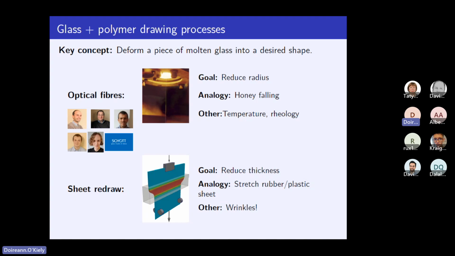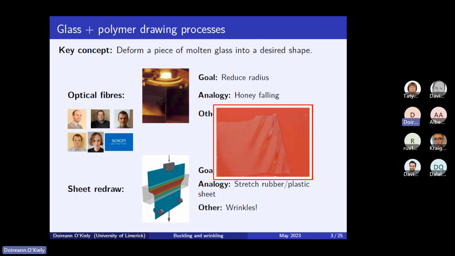You can think of an analogy, where you take something like a sheet of plastic, a bag or wrapping or a piece of rubber, and you stretch it. In principle, it gets longer and thinner, but other things can also happen because you can induce wrinkling. This is a process where most of the time it works really well. You reduce the thickness while keeping something planar, but sometimes you instead get out of plane deformations, so you get wrinkles. And again, the question is, where did these come from? What controls them? What's the mechanics underlying their formation?